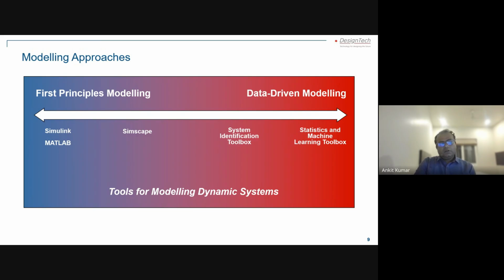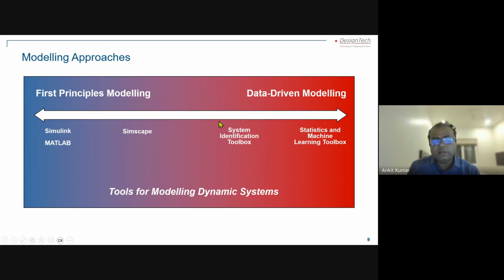Okay, then what do you have? You have Simscape, where the physical modeling system comes into the picture, because renewables have equations, data, thermal analysis, and some other analysis. When you have a multi-physics analysis, then Simscape is recommended. When you have simple mathematical equations, then you go for Simulink.